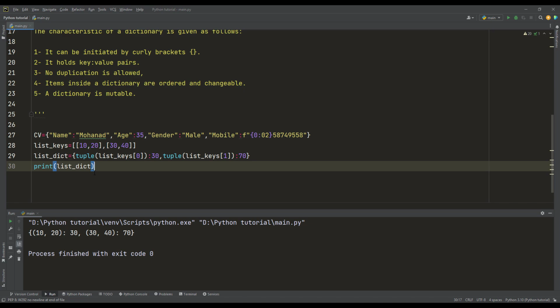Now we have to consider one thing. As we have said, we are able to take numbers as keys. If we want to extend to a tuple, we are able to take a tuple also as a key. If we want to extend to a list, we are not able to take a list as a key because it's an unhashable object, meaning that its unique identifier or ID will be changed during programming time.